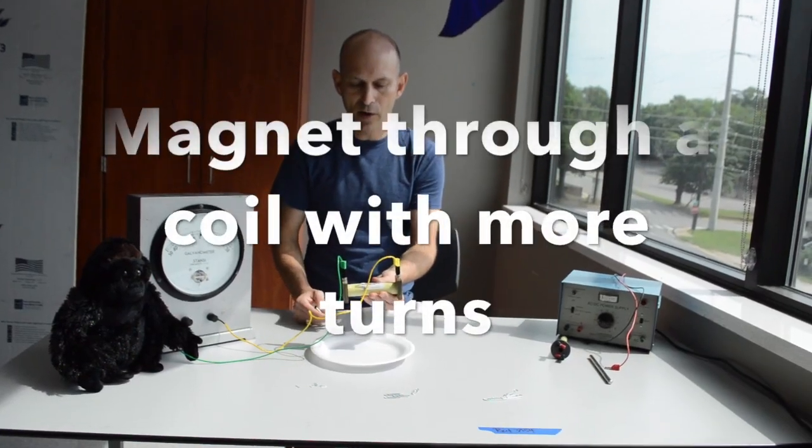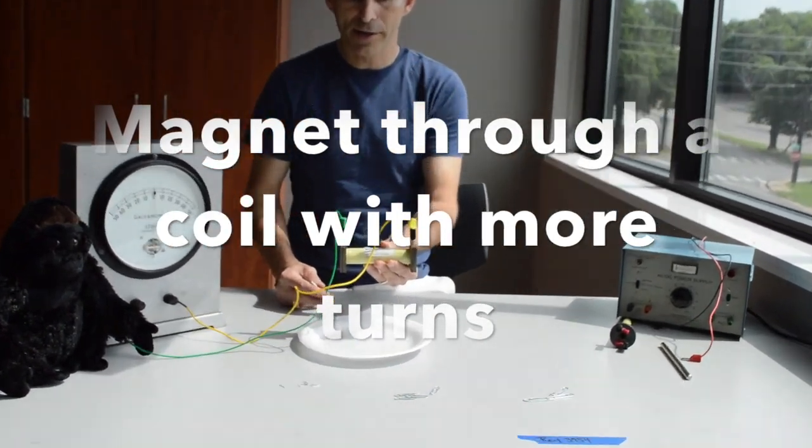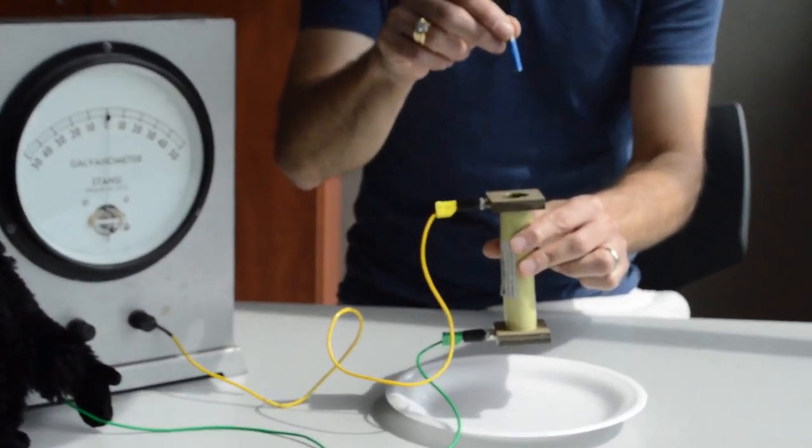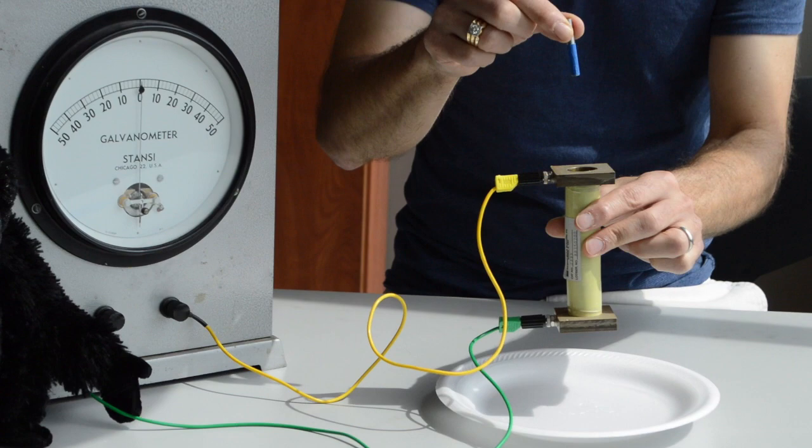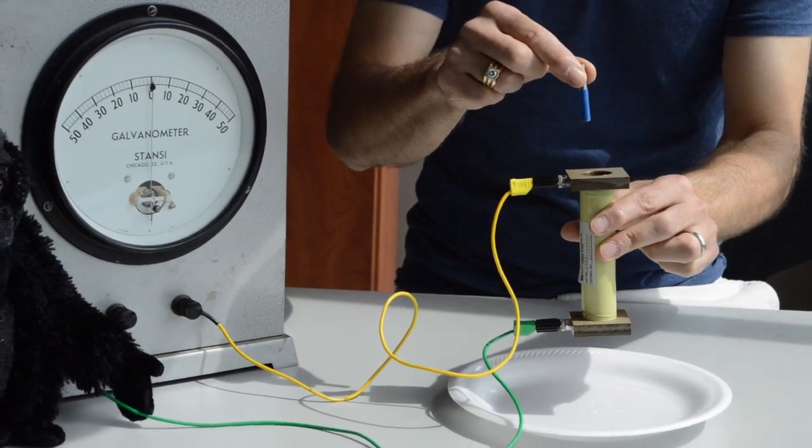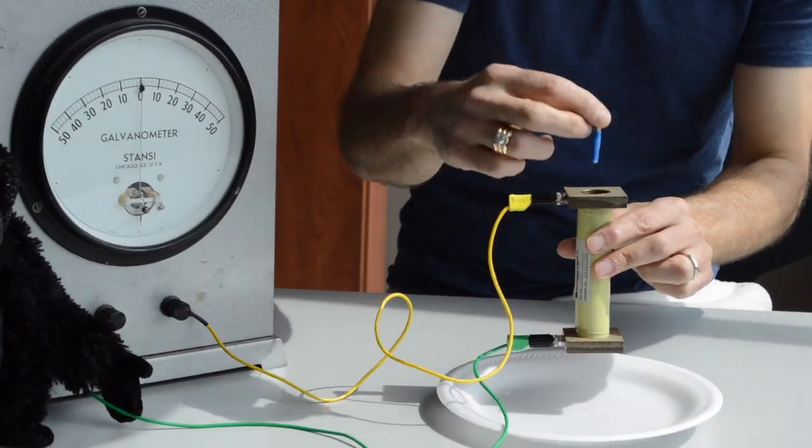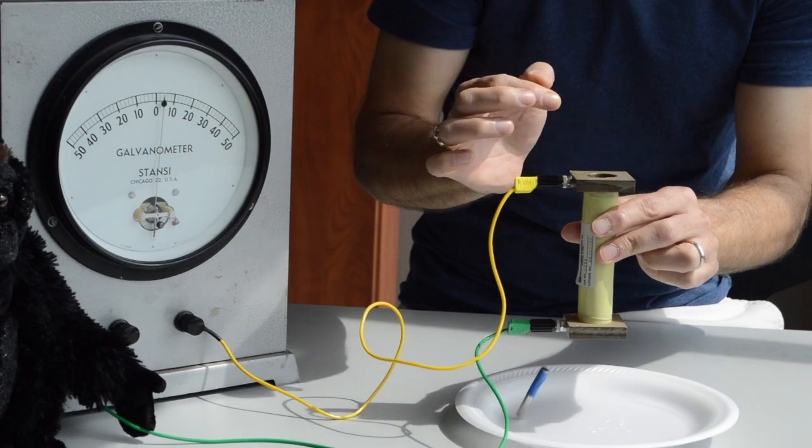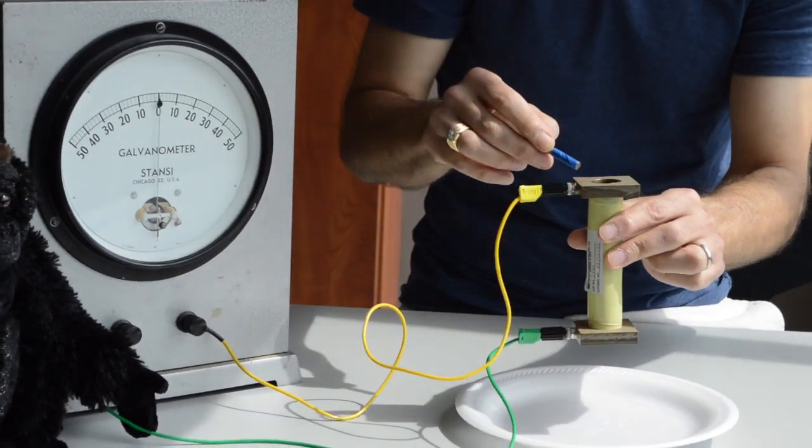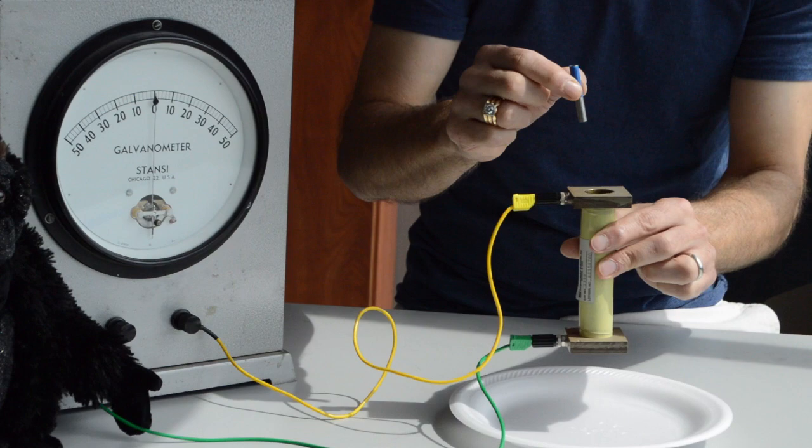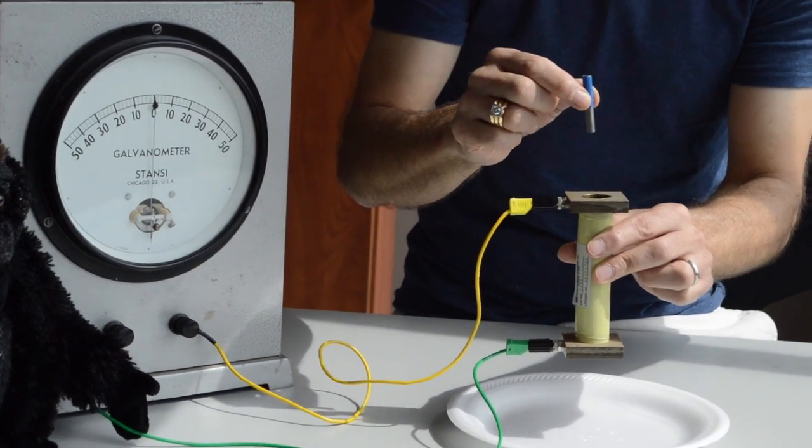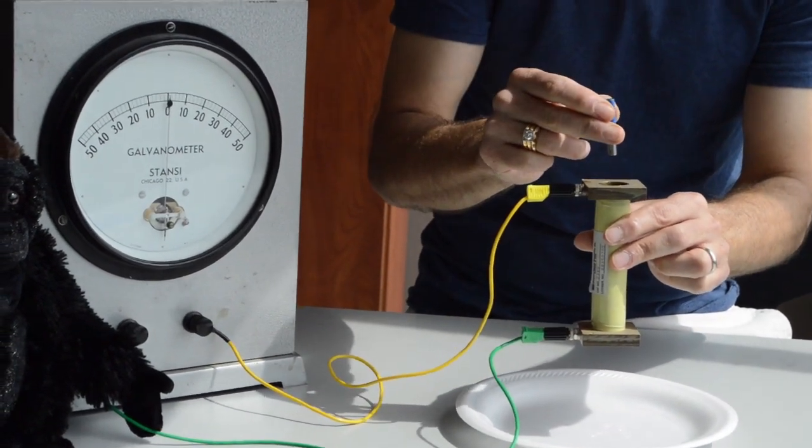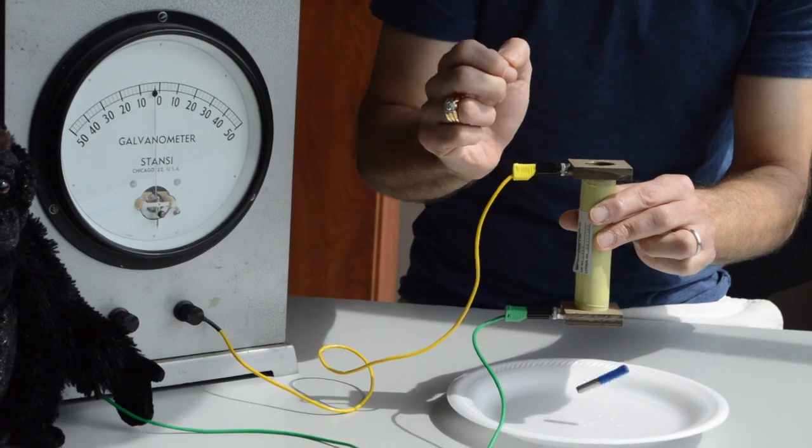Now I have the other part of the primary secondary coil, the outer coil, which has more turns in it than the inner coil. I'm going to perform the same experiment. I'm going to drop the permanent magnet through the coil with the blue tape side downward and we're going to watch what happens on the meter. You should see that the meter needle deflects even more than it did before because there are more turns in the coil. And now I'm going to perform the same experiment as I did before. I'm just going to turn the permanent magnet around so that the blue tape side now enters the magnet last. And you should see that the same effect is observed just in the opposite direction.